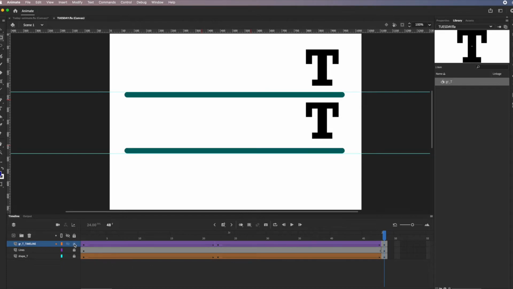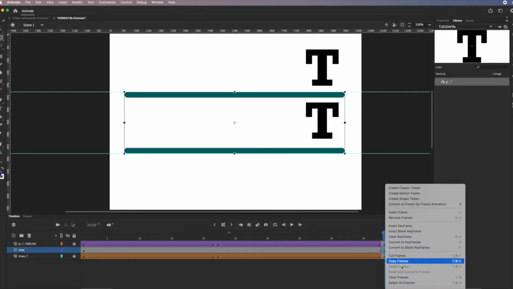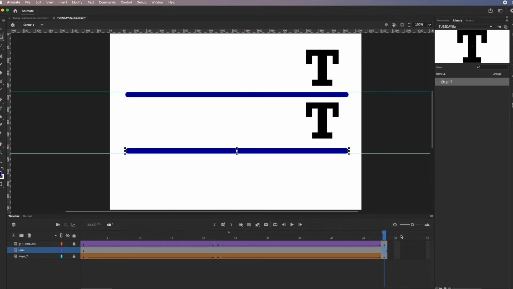So I'm just going to lock this so I don't damage it, and I'm going to come back here and unlock it, and I'm going to click on that final keyframe, and I'm going to clear that keyframe. Okay, because we don't need any keyframe for this one. So if I just Control-click on it, we can see that we've got some other options here, and let's see, we can actually clear the keyframe, or just remove frames here. And what I really want to do is just clear that keyframe. So I'll go like so, and there it is gone.